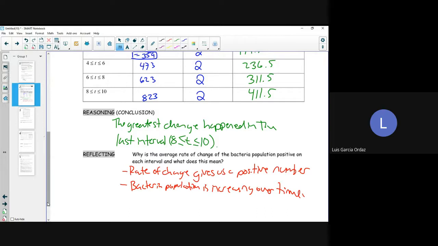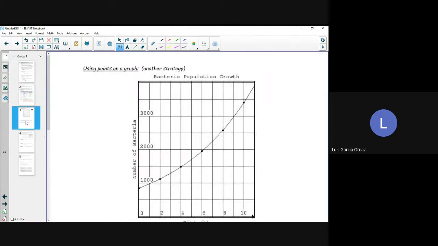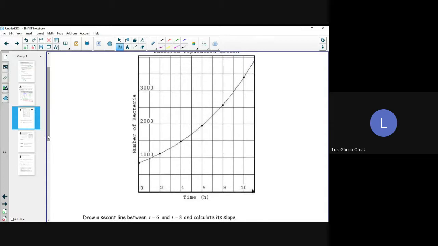Which is true, because if we were to keep extending, it would be safe to assume that the number of bacteria grown after 10 hours would be greater than the bacteria we had at 10 hours. So like I said, this is nothing new. We're just learning the rates of change you guys learned from grade 9, 10, and 11. So here we have the graph. Like I said, this is an exponential function, since the number of bacteria kept growing exponentially more as time went along.